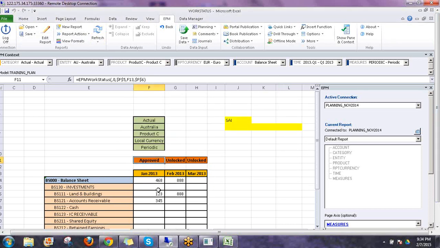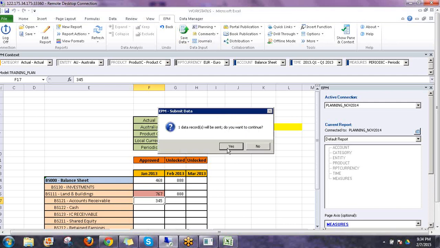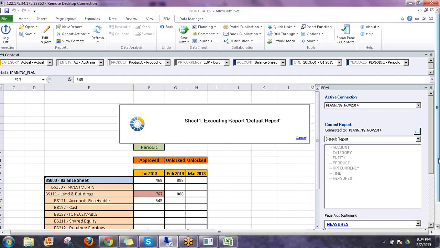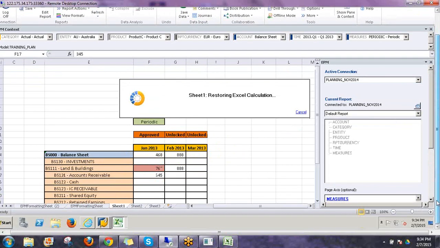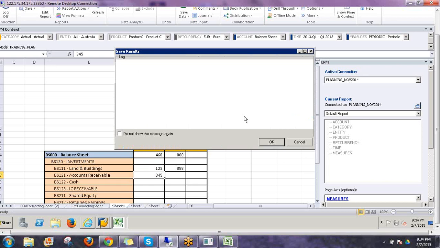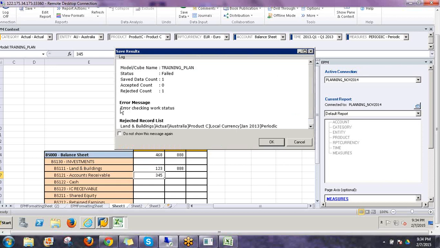Now see, the data is in the approved status. Now even the manager is not allowed to do the changes. See, now error in checking work status.